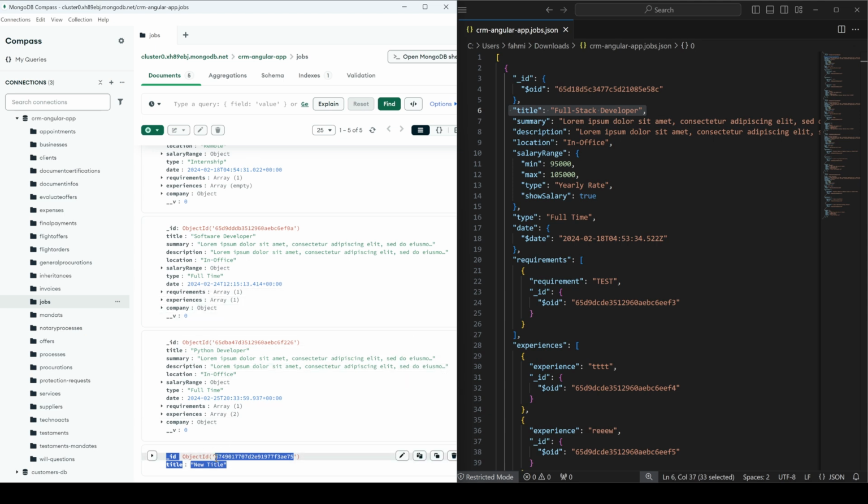So you can decide while you're coding or while you're entering the data to enter whatever you want. Of course, you have to do some validation from the front end to make sure that the user enters what you want as data. But in terms of database, you are free to decide on the schema. So in today's video, we're going to create a database under MongoDB.com and see how easy and how fast it is to provision a database.